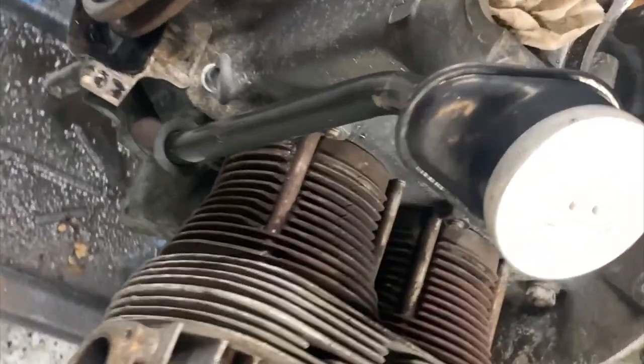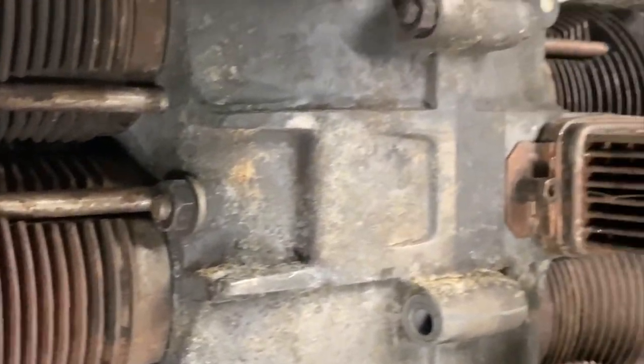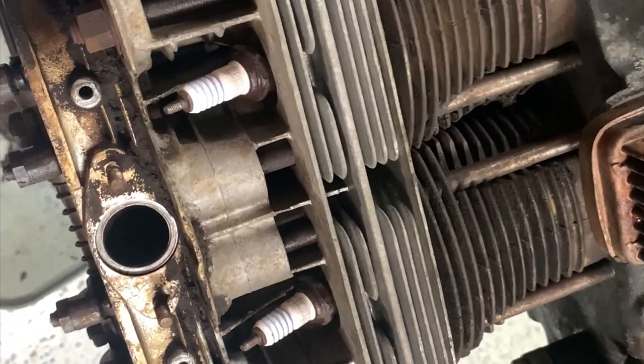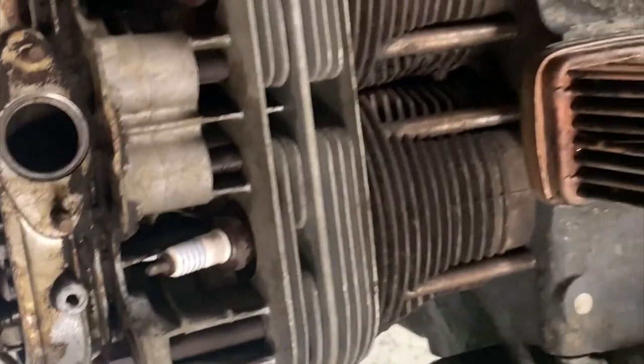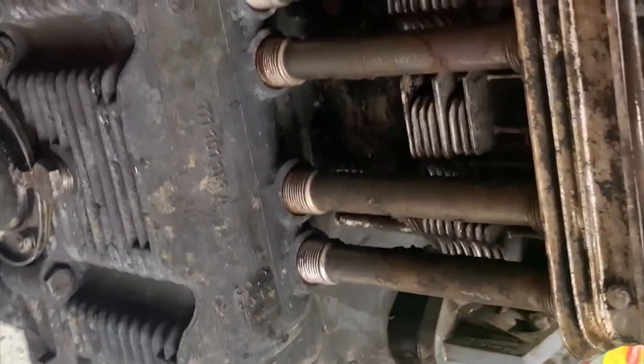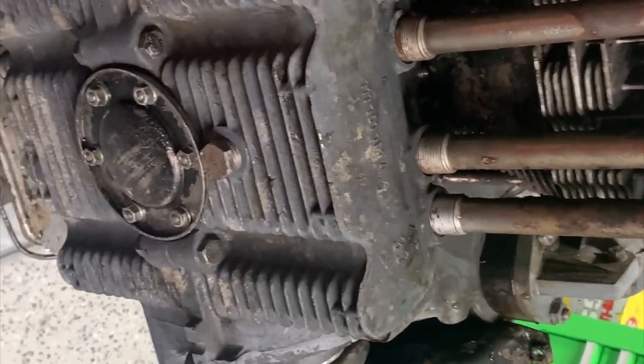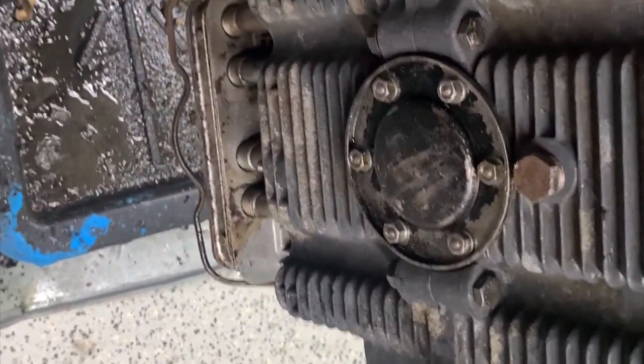Hot water pressure washer. Man, that's the way to go. Much, much better. Flip it up here. Maybe. There we go. A little residual, but that's fine because I'm getting ready to pull the heads and all that, so it doesn't really matter.